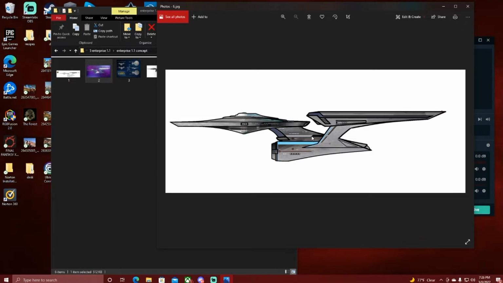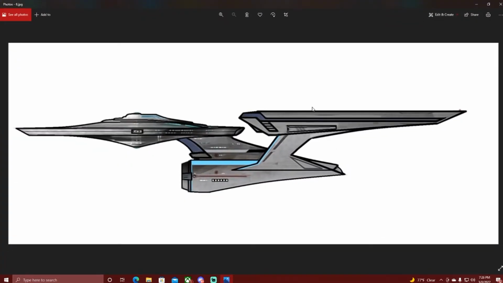Trying to think of other things that I did here. I added just a little bit. Let's go full screen on this so we can see it a little better. You see I added just a faint blue line here going on the front of the pylon, and I even have the vents here on the back. Now on the original Enterprise A, the vents go all along here, and I had actually done them on the back side here, but it didn't look right to me. So I just decided I'll have the line here in the front and then going down the back here on this underside. I even have the oversized windows down here because that is where the arboretum will be.